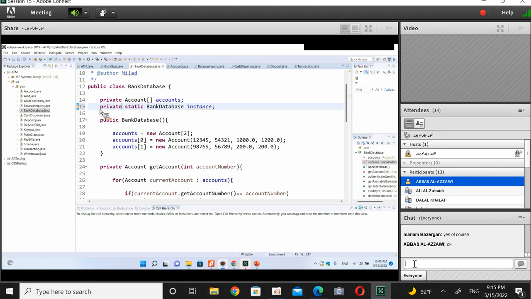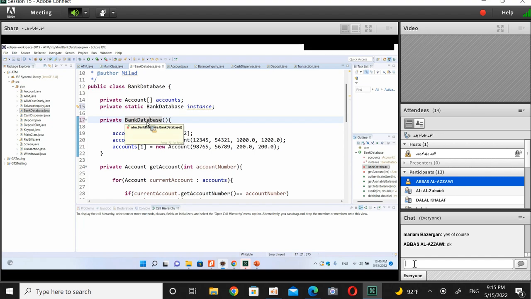The second change is to make our constructor private, because when this constructor is public, it could be called in all other classes, it would be accessible in all other classes. When we make this constructor private, this is prevented.